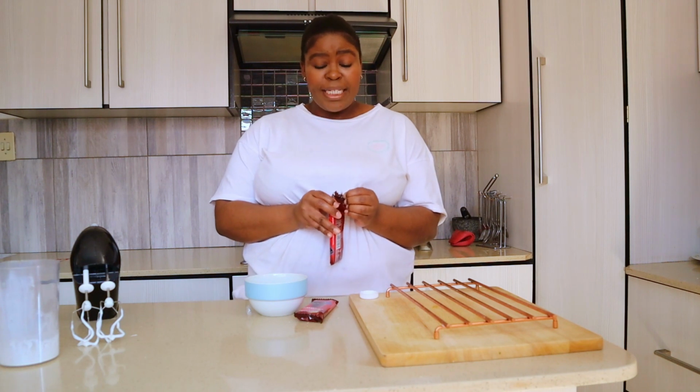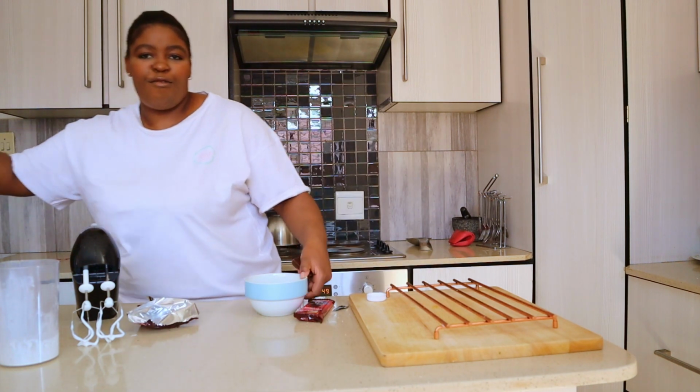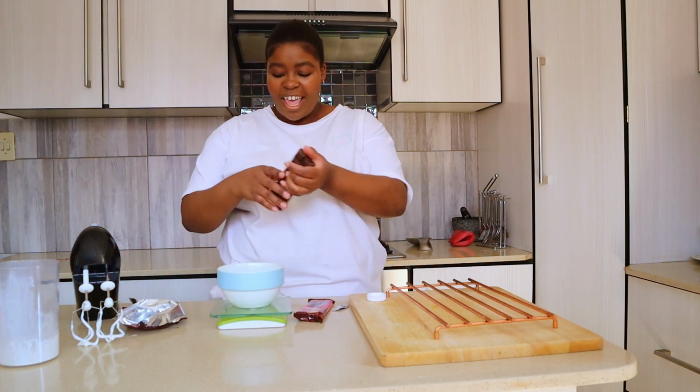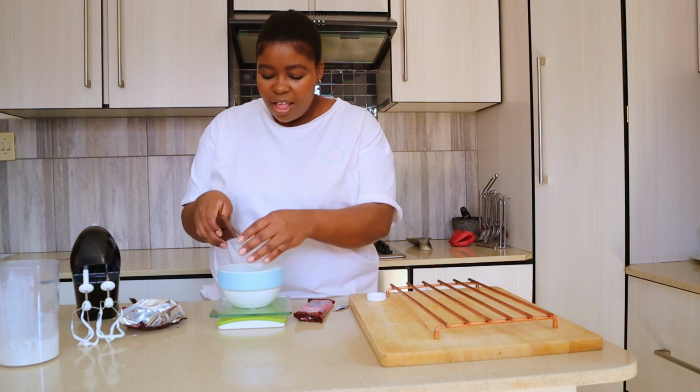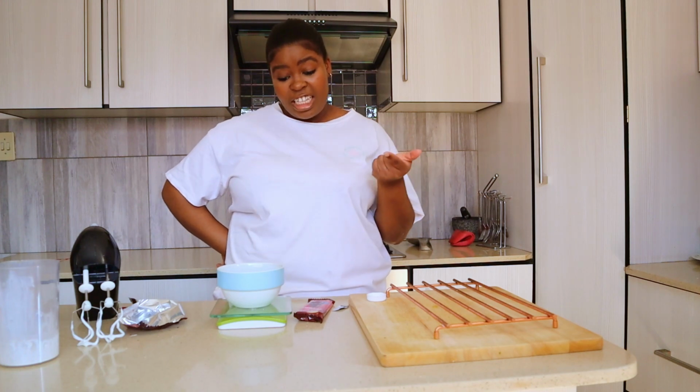Moving right along to the chocolate mousse. Use 1.5. Let's check. 1.5. This is 80, right? The packaging says 80, but that was 90.